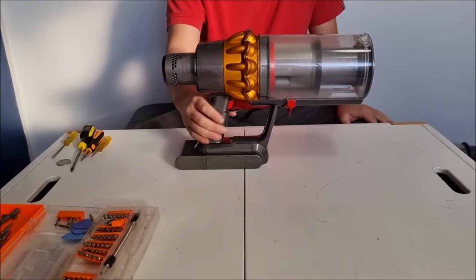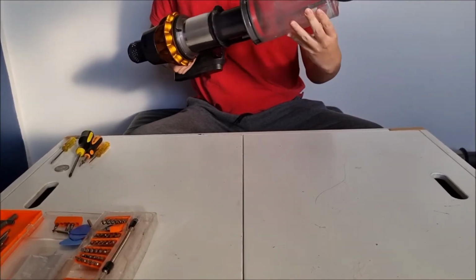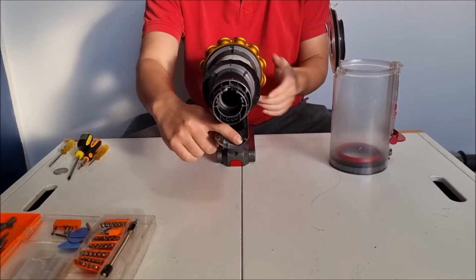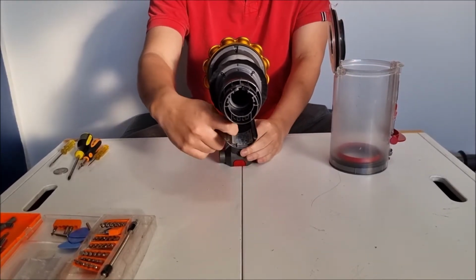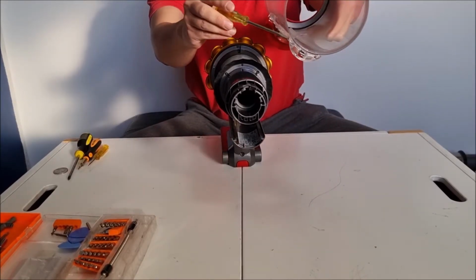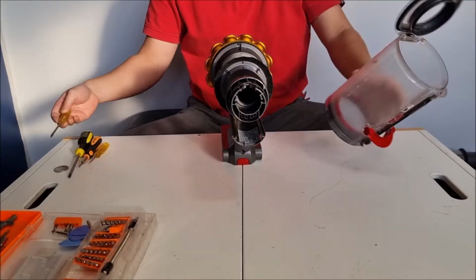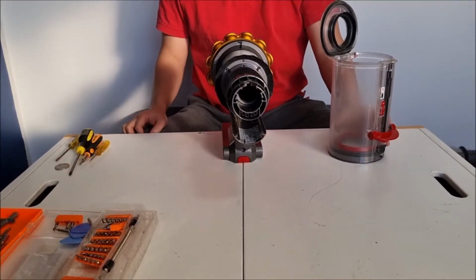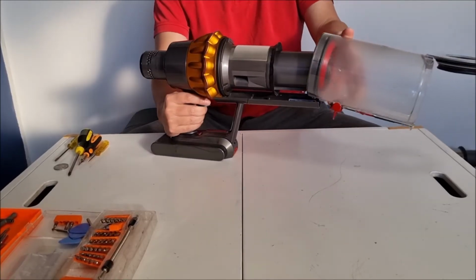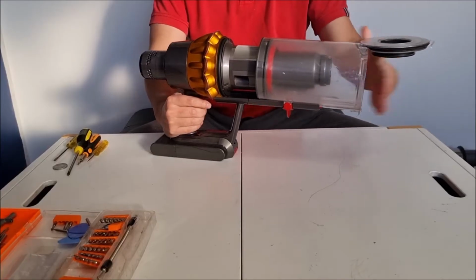We're now going to remove the bin. To remove the bin, you just have to remove it as normal. There's actually a red tab underneath that you have to push to get it out. There's also bin rails here. So you need to align that rail with the rail on your bin on both sides to put it back in. So if they don't slide in properly, it doesn't go in.